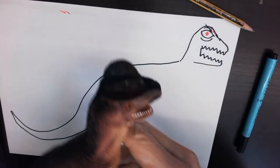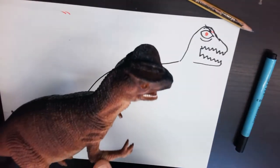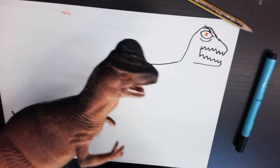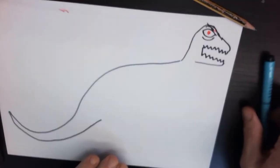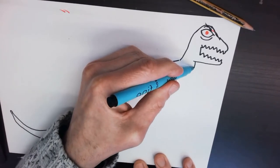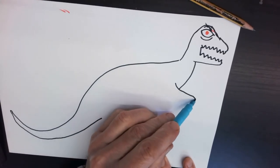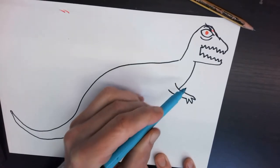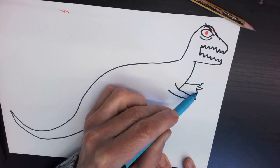Now look. We're going to go quickly. Now look at... You know, dinosaurs have these really short arms at the front, don't they? Really short bits. And long, fat legs at the back. So I'm going to do them next. Okay. Here we go. Oh, before that, I'm going to do her neck. Go down there, right? And the arms are here, like that. Okay. We've got one, two, three. Three will do. Three little fingers. One, two, three. There, like that.